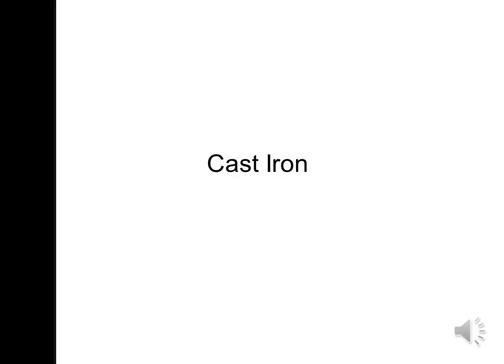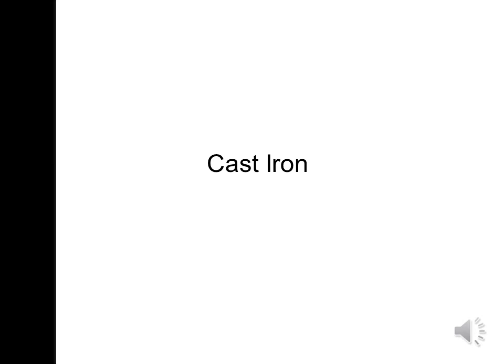Cast iron is the next architectural method we'll be going over. Cast iron is a direct result of the Industrial Revolution, where smelting processes were perfected and large factories were being built. If you look at this grouping of words, cast and iron, cast is taken from casting, which we went over in lesson 10 on sculpture. Remember, a mold is made. In this case, iron is melted and poured into that mold. This way, any of the iron beams, columns, screws, nails, whatever needed to be used could be manufactured in large amounts.